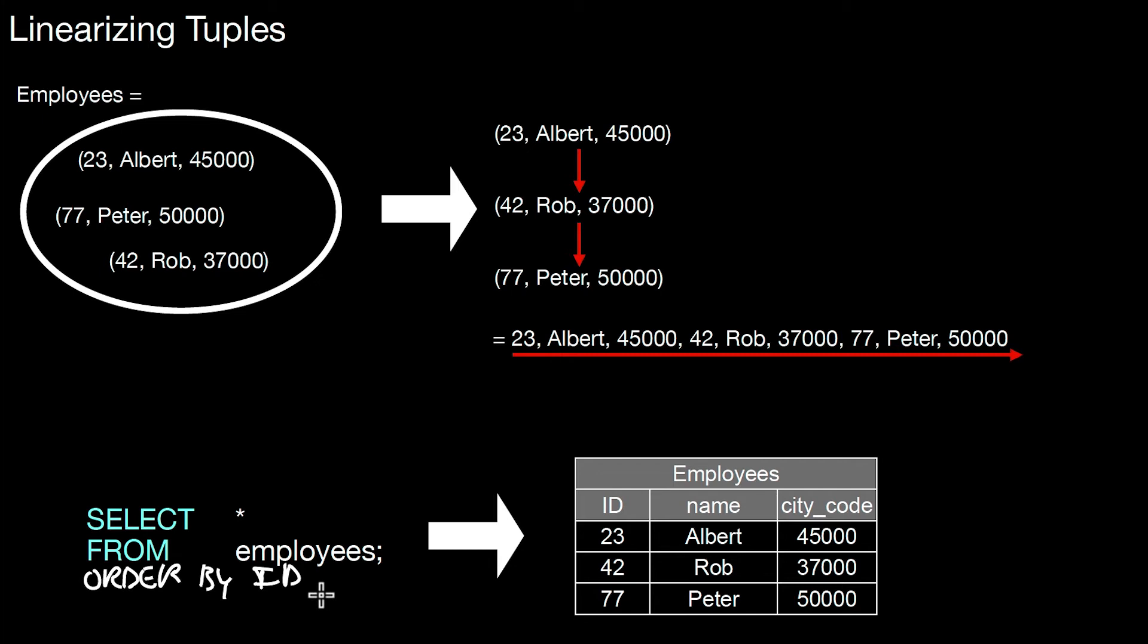A second case we will learn about later on is index structures. Most databases organize data along their primary key, and then very often data is ordered along the primary key, at least if you're using a tree index. Then you can also exploit that. But you have to be really careful. From point of view of the SQL command, you may only exploit order if you force data into an order. If you did not use any ORDER BY, then the order in which the tuples are returned is random. It depends on physical decisions that are not implied by the logical declarative SQL command.